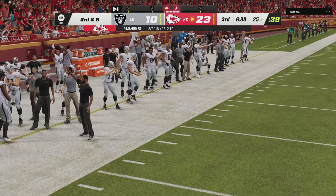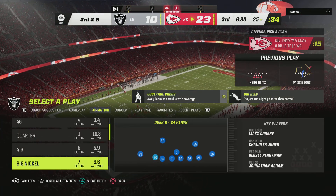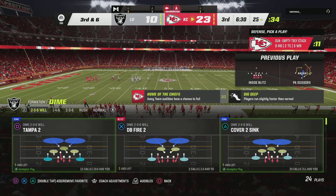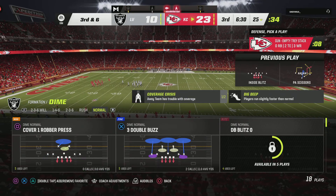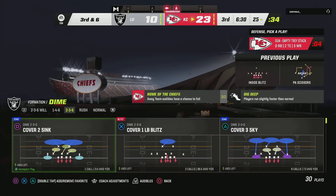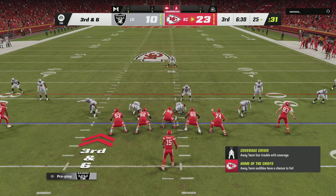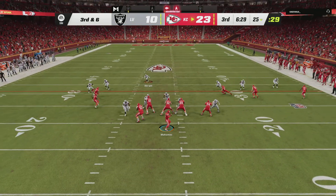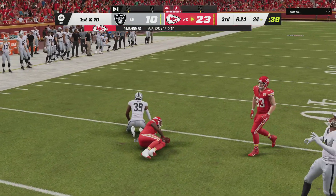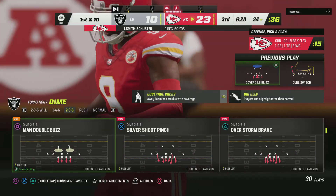You most certainly don't want to go three and out and get the football right back, because your friend old momentum is wondering if he should change sidelines about right now. And if you don't convert here, he's going to make the trek to the opposite side and all of a sudden you've got a battle on your hands. After the second down incompletion they'll come up against a third and six. Working from the gun, Mahomes — open man, Smith-Schuster. It's complete and he will have a Chiefs first down as they're able to get the third down conversion.